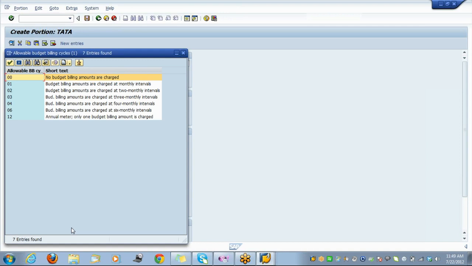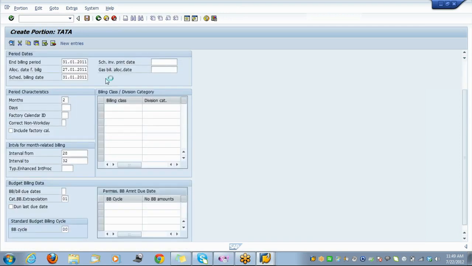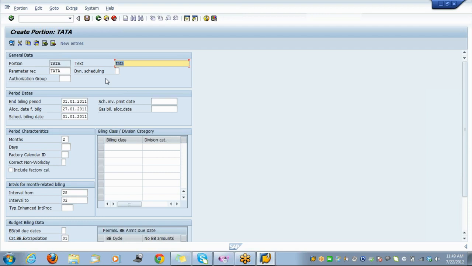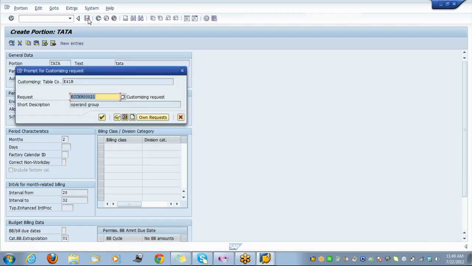If you don't want to create budget billing schedule records, select 0, 0 and it will not be created. It will create only schedule records. So just save the portion.